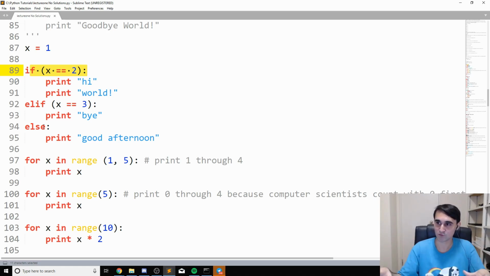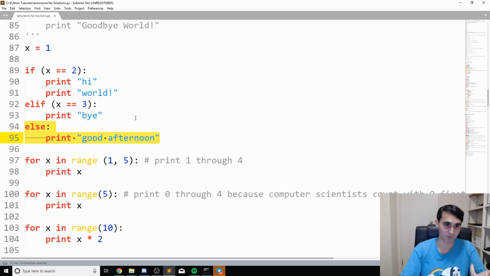Whenever you enter the if and the whole chain, and nothing in the chain gets evaluated, you just jump to the else. The else is optional, by the way, too. You don't need to have the else there. You could end it with the else ifs. And if nothing satisfies any of your tests, then none of those statements are going to get executed. So what happens here: x is not 2, skip this, go to here, x is not 3, skip this, and then land in our default case, which is good afternoon, for whatever reason, okay?